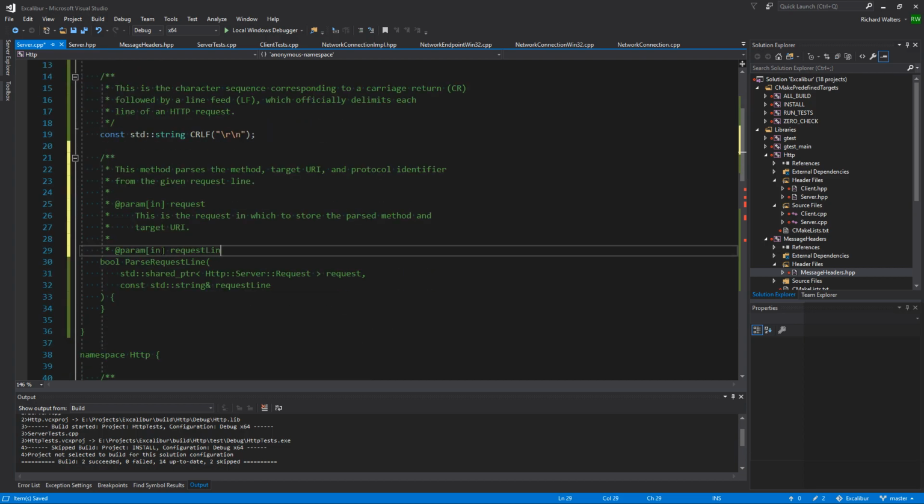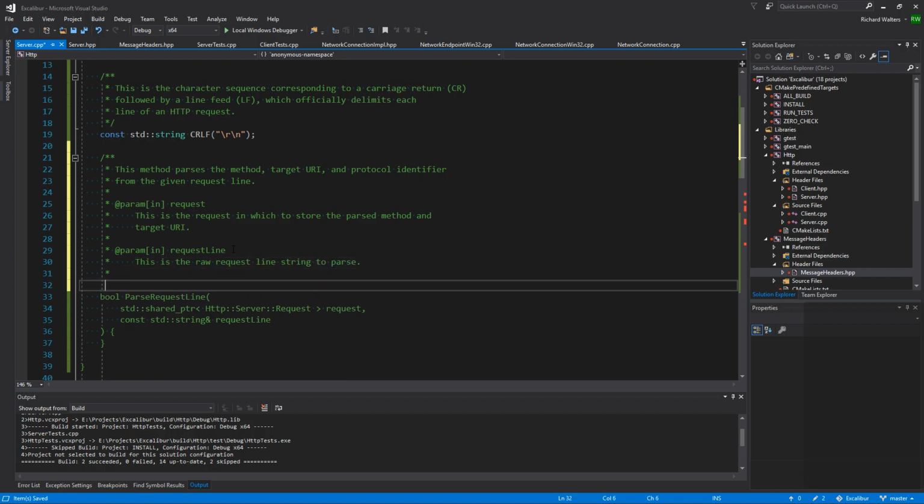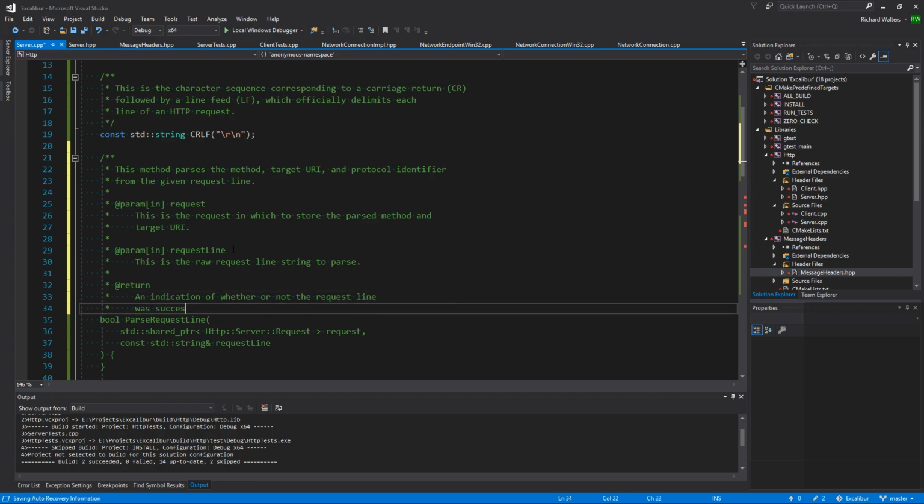Second input is the request line. I kind of don't like that one parameter's name is the base of the other parameter's name. So I have to start thinking about a better name, but anyway, this is the raw request line string to parse. And then we'll have an indicator return. An indication of whether or not the request line was successfully parsed is returned.